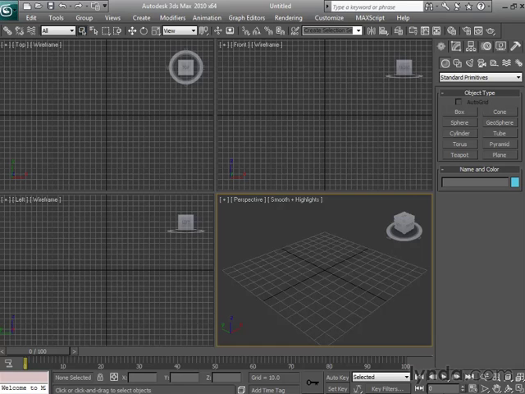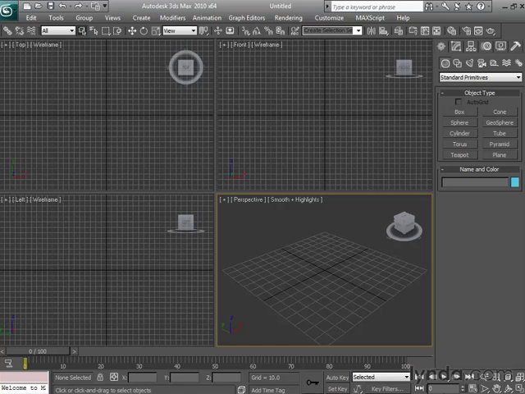Now, to understand what we're going to be talking about here, it's important that we get comfortable using a couple of specific terms you'll continually be using when working in Max. Vocabulary, in essence, that serves as the software's language. I think first off, we need to make a distinction between the actual terms that Max uses to describe both two-dimensional and three-dimensional things in a scene. You see, when Max thinks of something 2D, it officially refers to that as a shape. When it's working with something 3D, it refers to that as an object. So got that? From here on out, when I refer to a shape, I'm going to be talking about something that's two-dimensional.